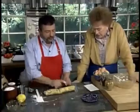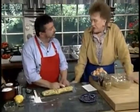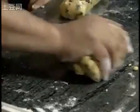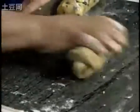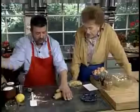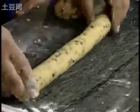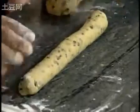And I'm going to show you two different ways of working with the dough. Good. One is to make what we call classic biscotti. And biscotti, of course, are twice-baked cookies. First of all, we form them into a log. I'm going to grab a little tiny bit more flour there. We form them into a log and put them on a pan.